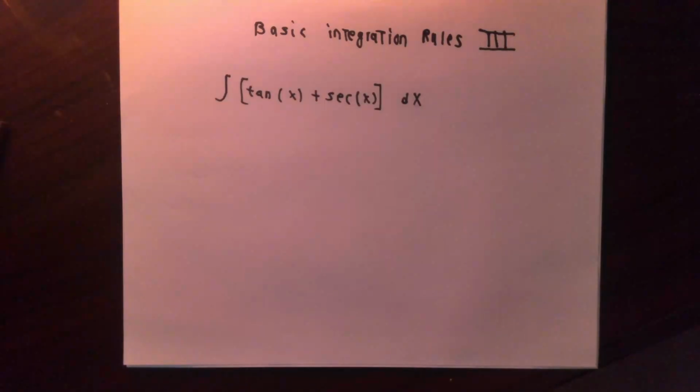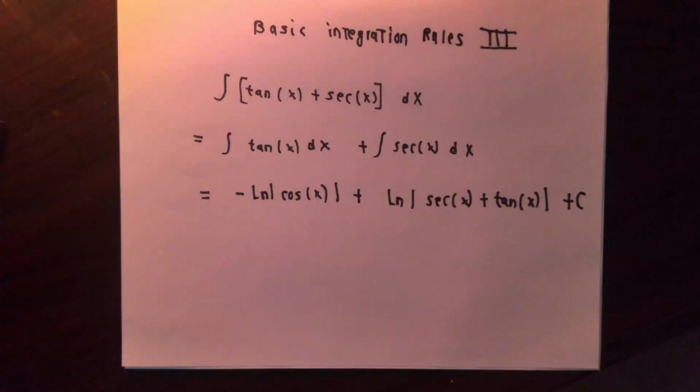By itself, this isn't on the list of formulas that we know, but if you think of it this way, I'm doing the integral of a sum of two things. If I know how to do the integrals separately, then I'll do that, add the results together, and put the constant of integration in. Thinking that way, I do know an antiderivative for tangent x. It's on the list. I also know one for secant x. So this problem is very easy. Keeping those facts in mind, I can just write the answer down.